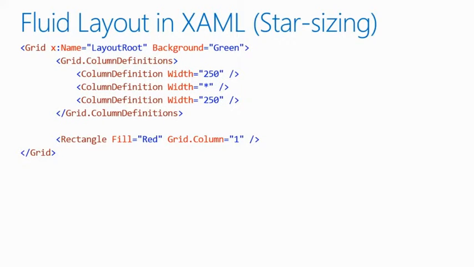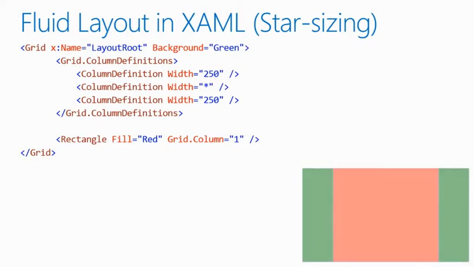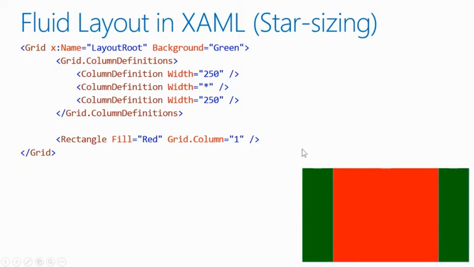Now, star sizing. The idea is that maybe we have some fixed width, as we did in our wireframe. We had a margin on the left, which is 250, but we had a piece in the middle, which was flexible. So here, the star sizing is the piece in the middle. Our rectangle is in that column, and these two pieces are going to stay fixed. But if the screen size changes, this is going to work out better for us because it's going to fit in nicely and expand. Obviously, it's just a rectangle. It's a simple case, but if you have other controls, you get the idea.